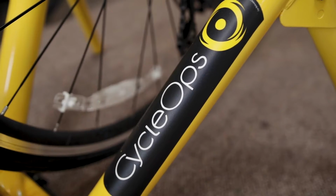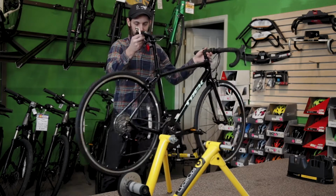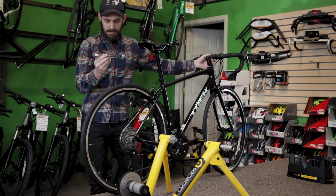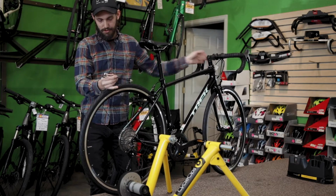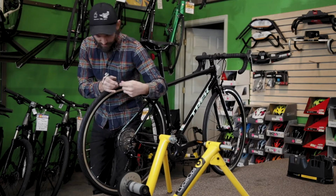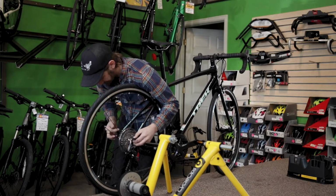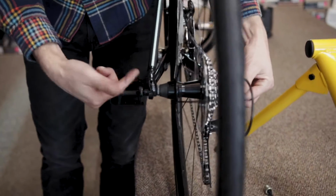Today we're going to be talking about getting your bike set up on an indoor trainer. First things first, you gotta get your bike out, and generally you want to change it out to the skewer provided with the trainer itself. It's going to engage with both sides of the trainer a little bit easier, and the bike's going to be more stable in there. So getting to that, same as in our tire videos.